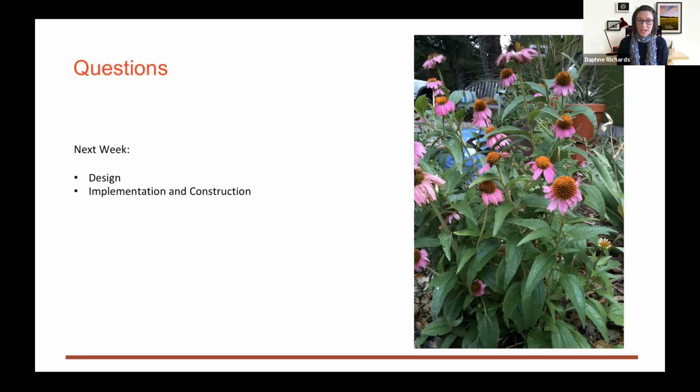What does ETJ stand for? Extra, let's see. Yeah, I can't remember exactly either. It's jurisdiction, and it's outside the city limits. Right, I do know that. So it's just the area right outside the city limits that the city controls. Yes, but I can't remember what the letters stand for either. But we could look that up. Extraterritorial jurisdiction. Thanks, Pat. Yes, that's it. Someone typed it in for us. Thank you, crowd control out there.